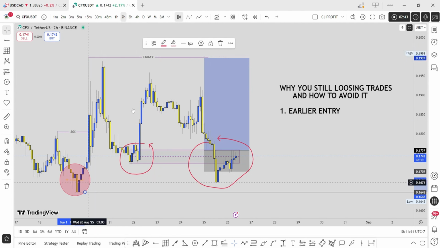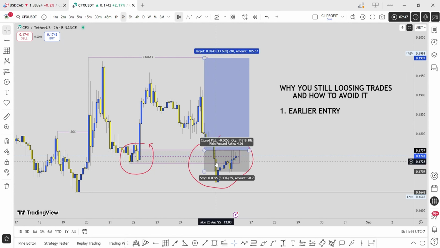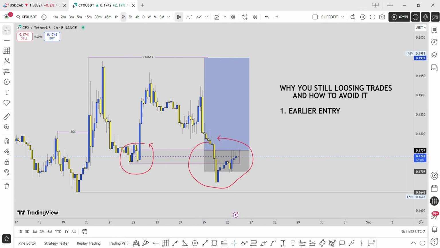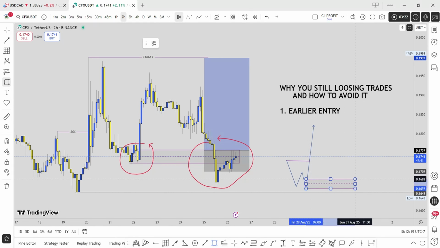Now, you see how I entered this trade at this area and the market stopped me out because I entered earlier due to impatience. At this point, when the market creates a low like this and moves up, smashing the previous high, which is this high, automatically we'll have a break of structure here. This is a break of structure. What we should do then is locate the origin that caused the break of structure as our point of interest. And this is the origin that caused the break of structure, which is our order block.